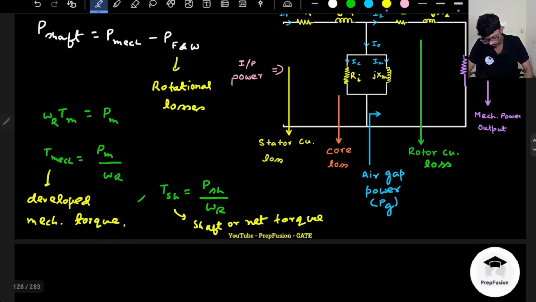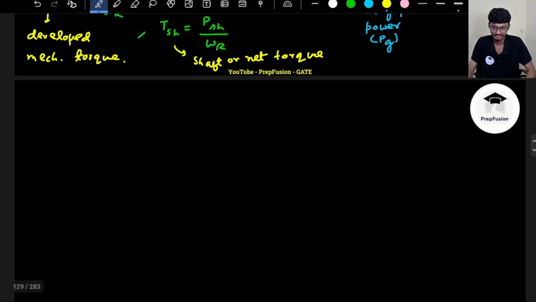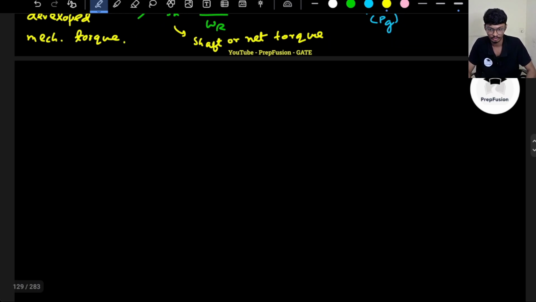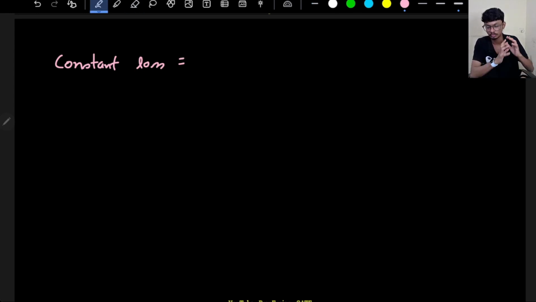Okay, so one more thing I want to discuss. What are the constant and variable losses here? So here the constant losses are what? Again, we have discussed this in the DC machines chapter, but I guess instrumentation students will not understand this, so I will explain. Constant losses mean they do not vary with the load current. They do not vary with the load. So of course we know iron loss, right? It does not vary with load. It does not depend on the current I2, right?